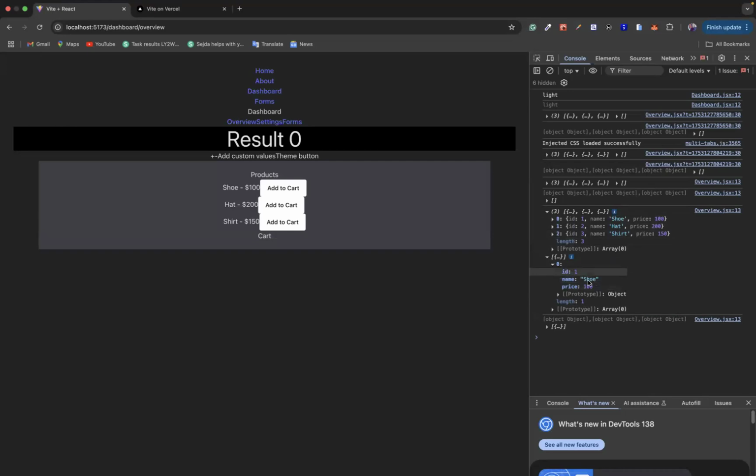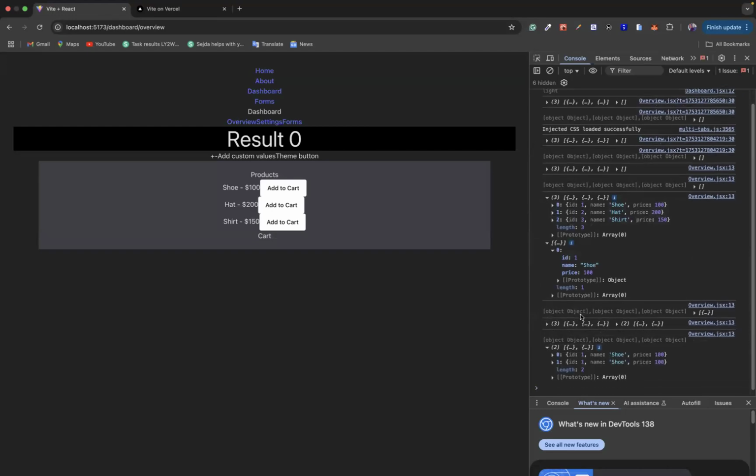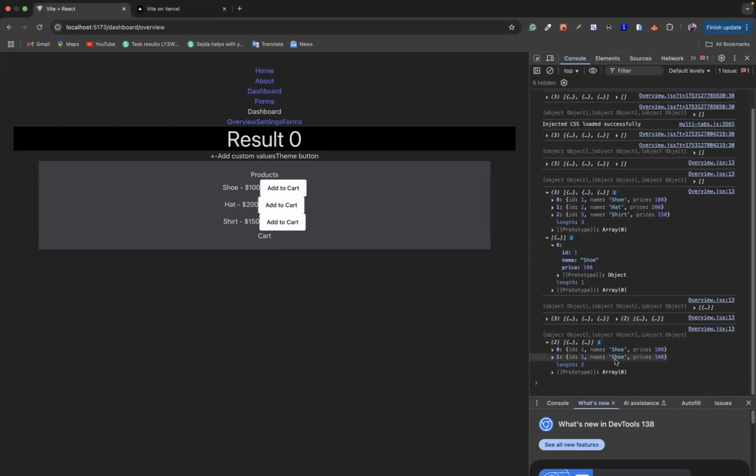Our cart now has 1 shoe. If I click on add to cart again, you see that our cart will now have 2 shoes. Are we following?